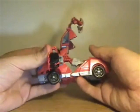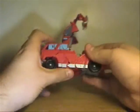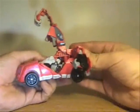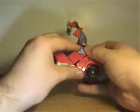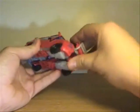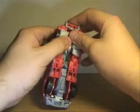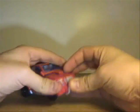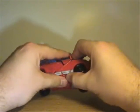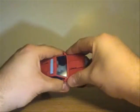Kind of got to be careful, make sure everything lines up properly. Push that. Push the arms in. Push the arm in like that. Fold this piece down. Fold this out. And that will tab in there, kind of. And you kind of got to push everything to make sure everything lines up properly.